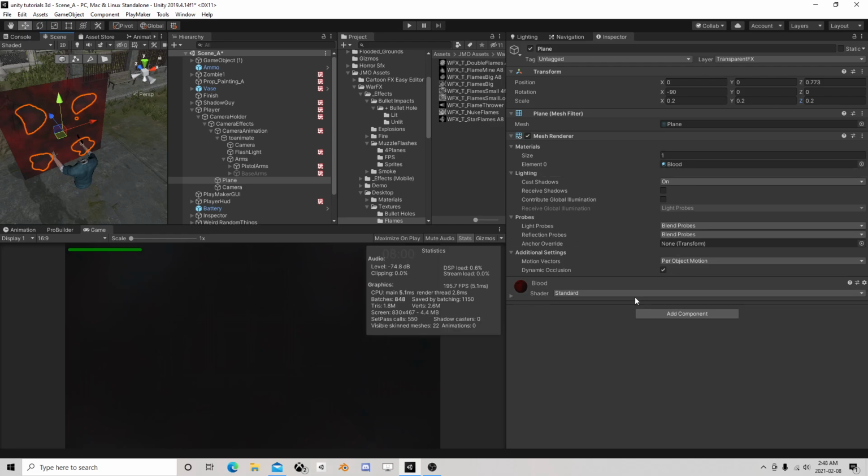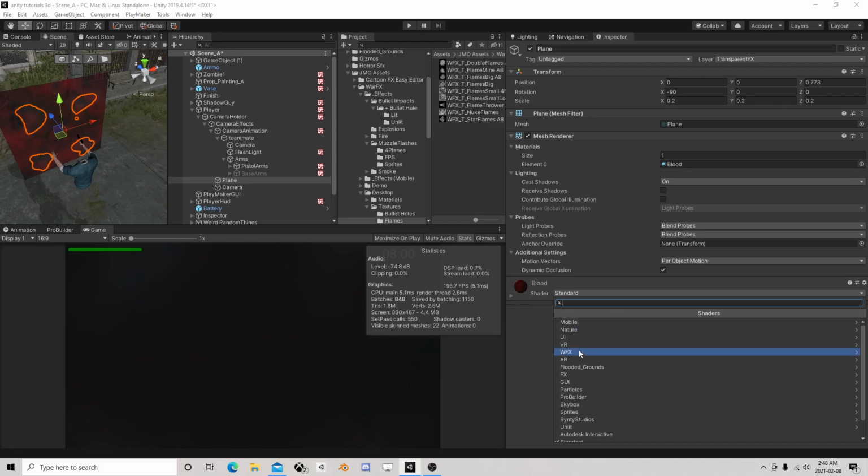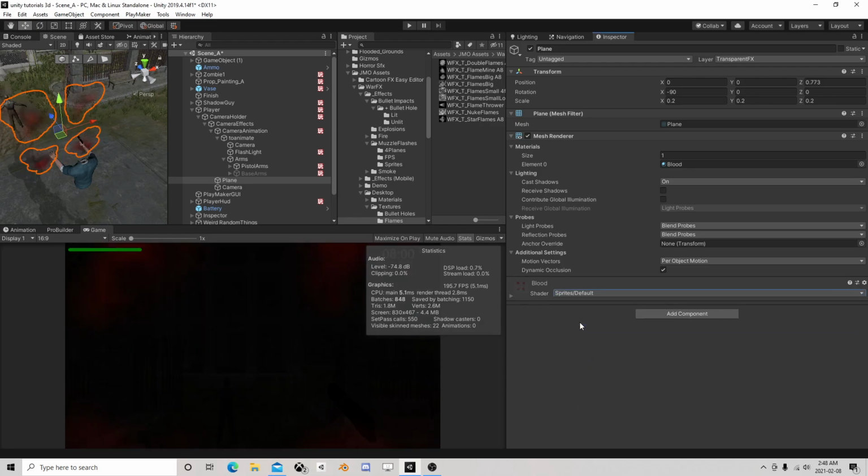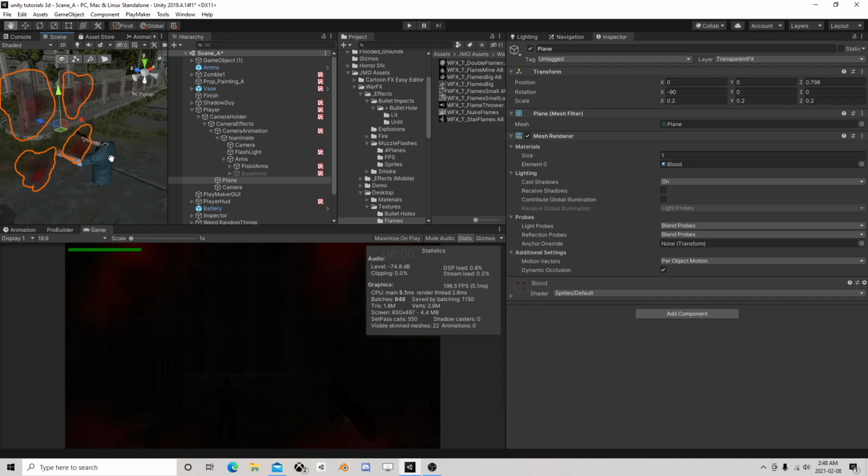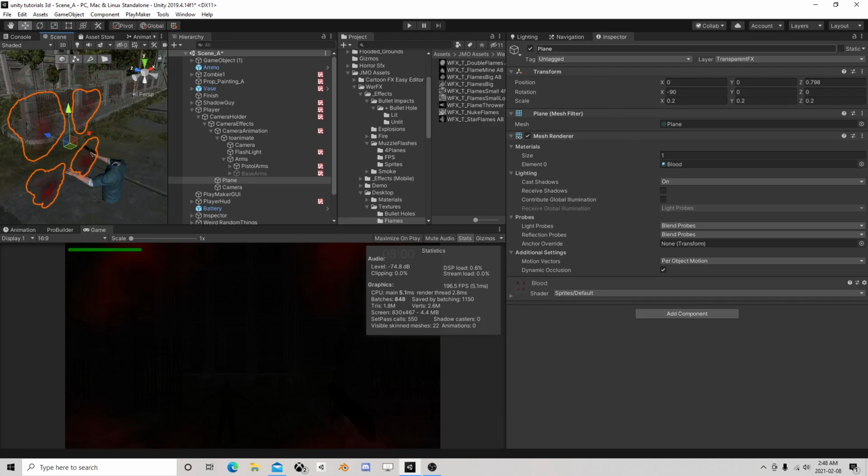Like I said, it would be so much nicer if that was unlit. I don't know. I don't think I can do that. Oh, well, that kind of works. Works better, anyways. Alright. Well, if you can have an unlit one, you're better off.